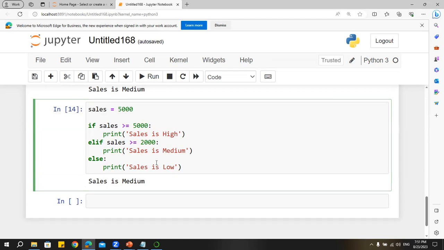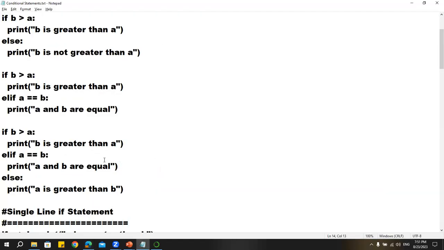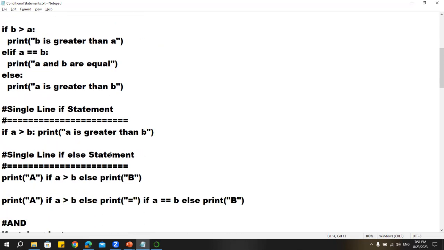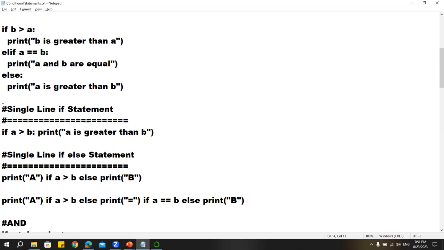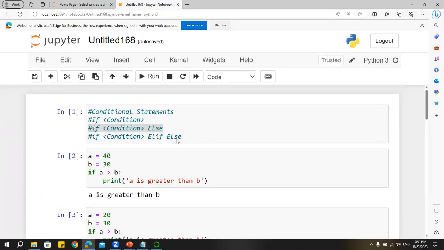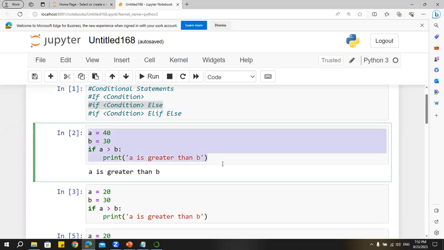Right? So this is how we can write the if statement. There are so many if statements. Let's work on that one by one. What if I want to use an if statement in a single statement itself? We can do that. How? Let me take this example, the first example we are taking.